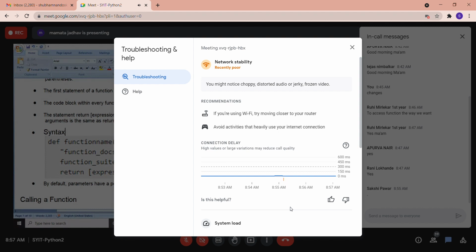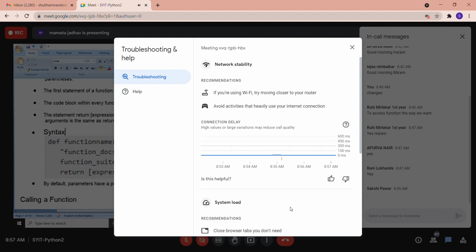Now by default, parameters have a positional behavior, and you need to pass them in the same order that they were defined.